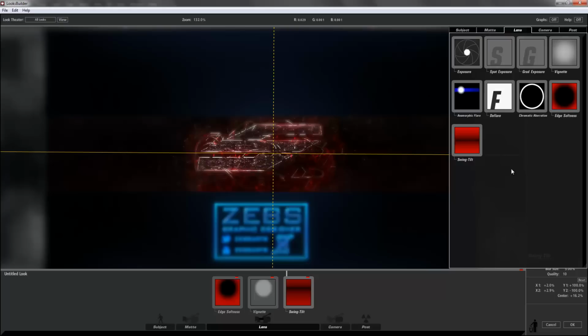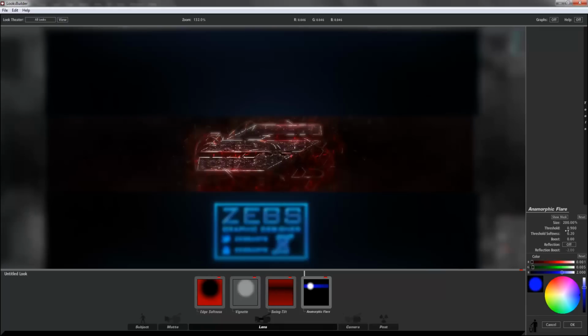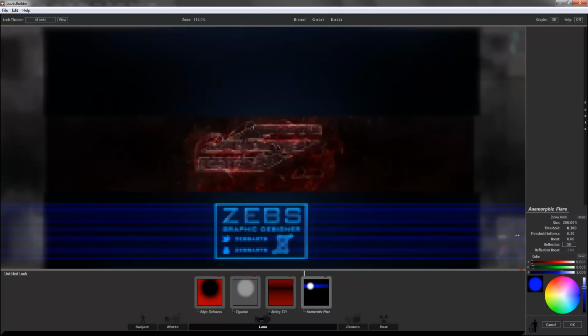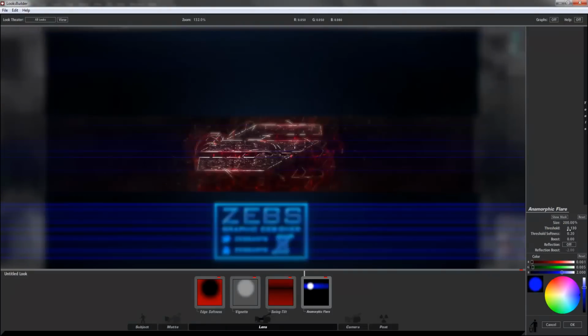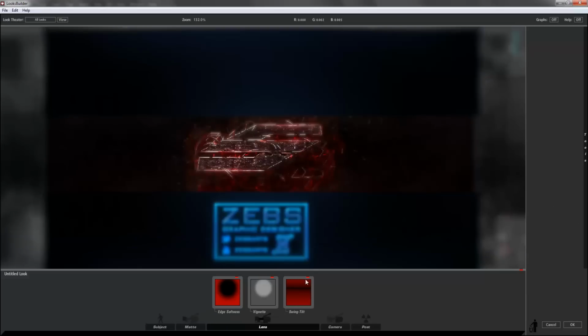But when you actually render it out, it may not look good in Magic Bullet, but when we render it out, it'll look pretty cool. So this is kind of optional. It only works sometimes, but I guess for this case it could work. Yeah, it'll work. So we'll do something like, just kind of have a very small amount. Well, no, we're not going to use it. Never mind. Forget that. That sometimes works. For this case, it doesn't work.